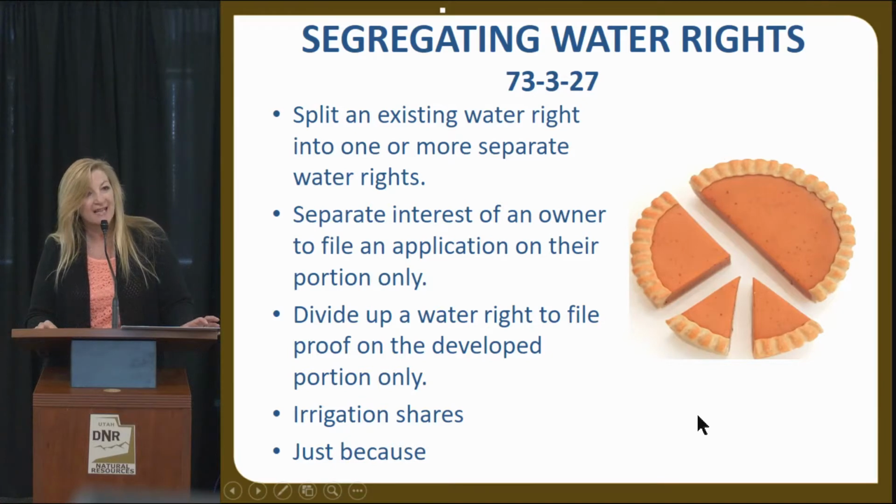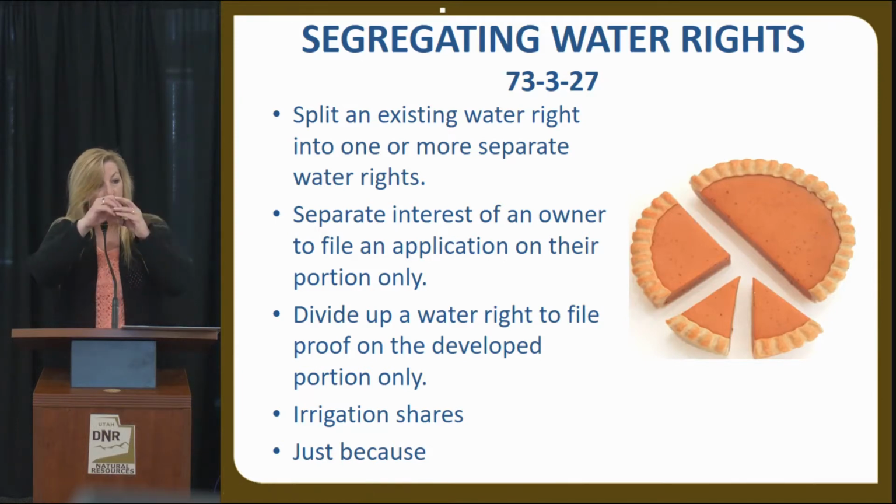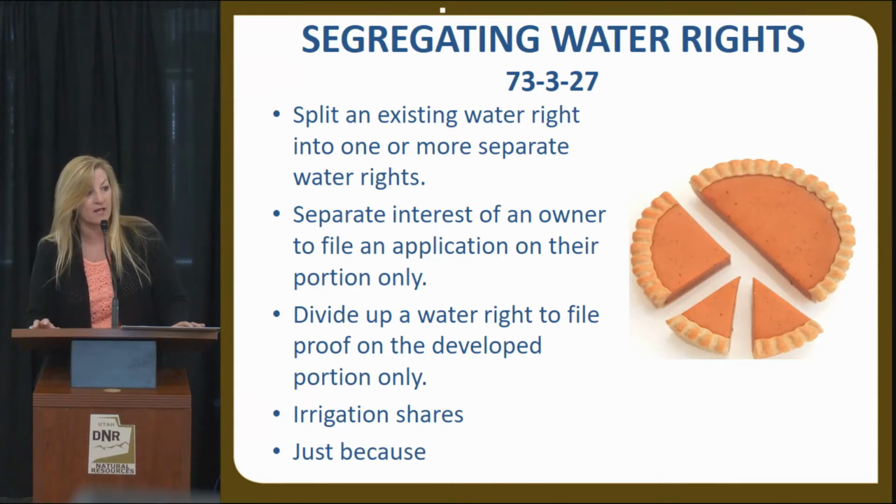Irrigation shares, that again is a stock certificate, and those are not referred to as segregations. Those are referred to as share statements, but it's the same idea. You are taking a small chunk of the irrigation company's water right and giving yourself a water right number, which you can then file a change application on. That would be based on the number of shares you have on your stock certificate, and what usage you're going to put the water to.